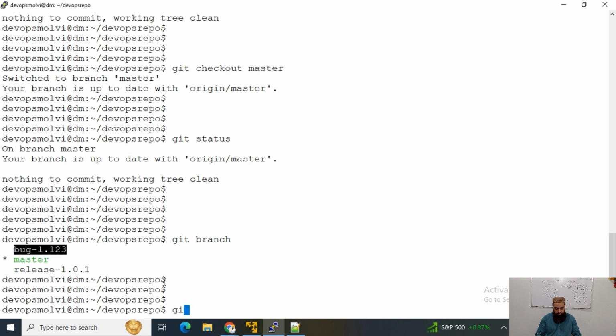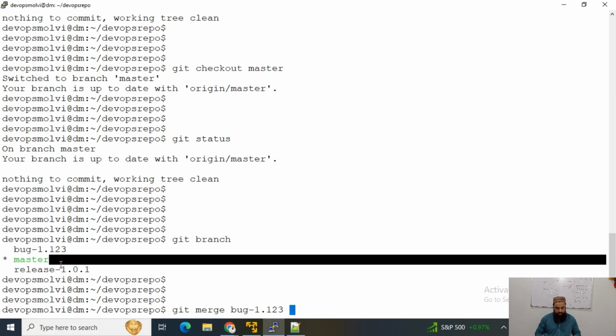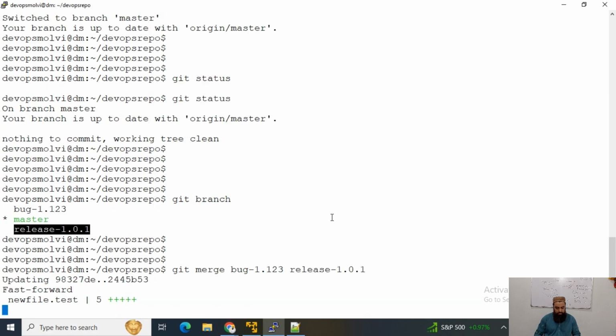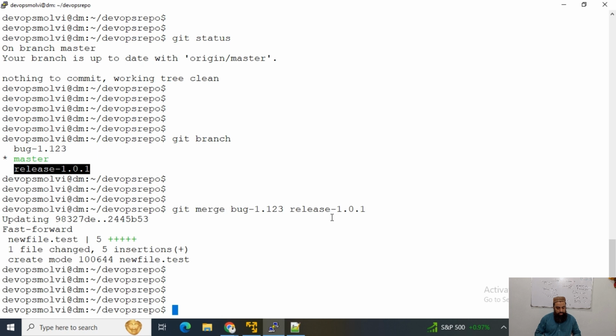Git merge our first branch and git merge the second branch. Now you can see that we have our new file.txt, and it has 5 insertions, and that's how we have merged one branch and the second branch into the master branch.